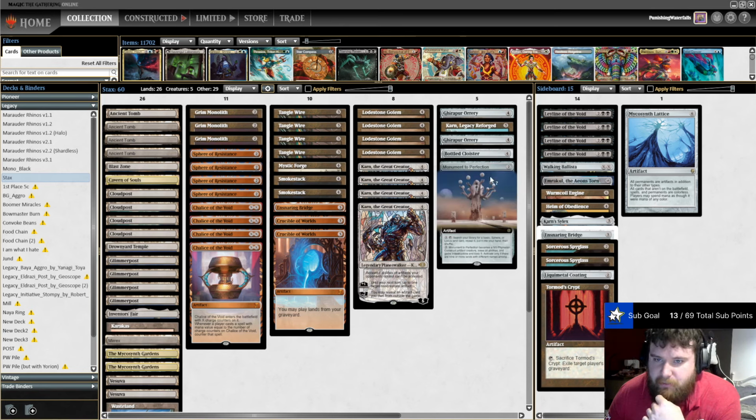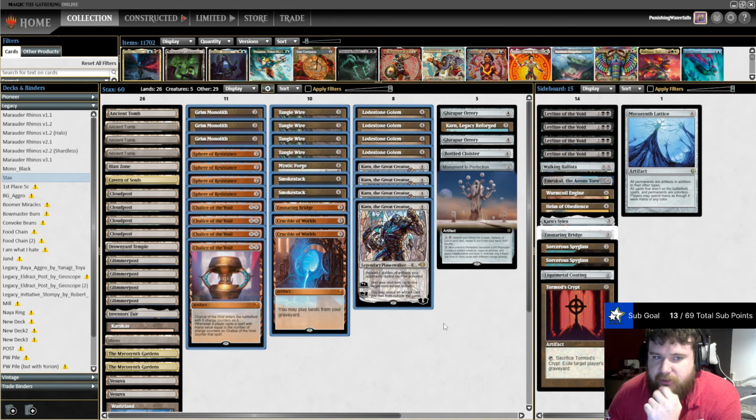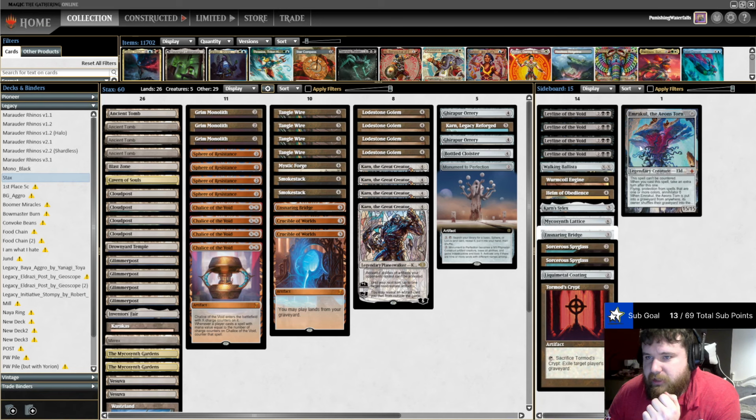And then Monument to Perfection, which is a pretty cool card. 3 mana, search your library for a basic, a sphere, or a locus, reveal it and put it into your hand. So it's a way to just guarantee you always have land drops. The rest of it's all standard stuff, Sphere, Chalice, Tangle Wire, Karn, Lodestone. And then your sideboard, all your tutors, Ley Lines, and a Nemesis.